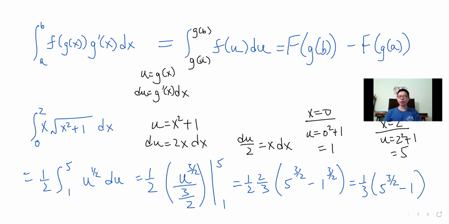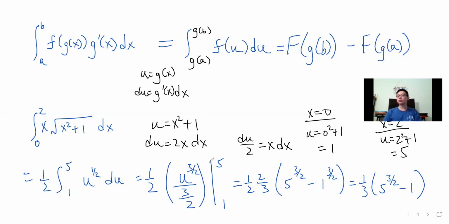Definite integral, change the bounds. Do not go back to x. If you do that, it is very straightforward. If you don't change the bounds, do not say they're equal to each other. Okay? You want to do it as an indefinite integral first, and then at the end, plug back in a and b.